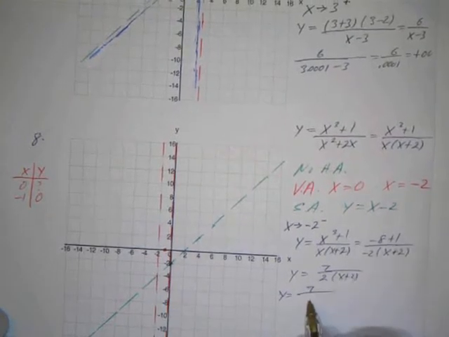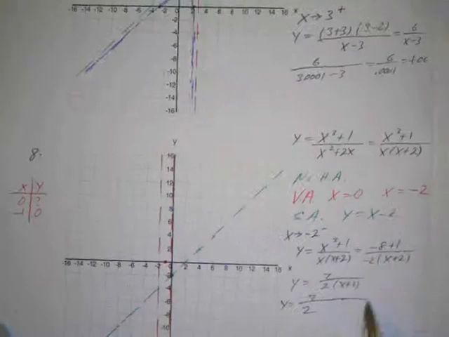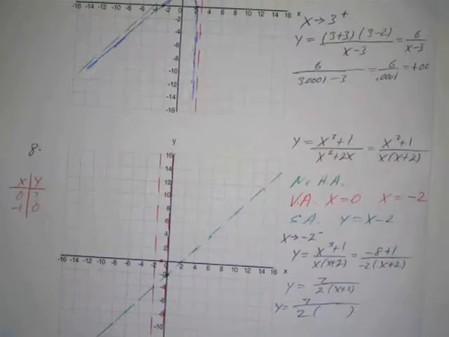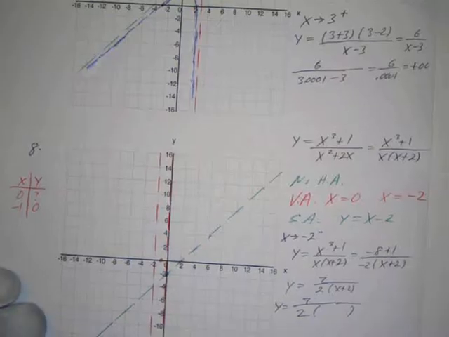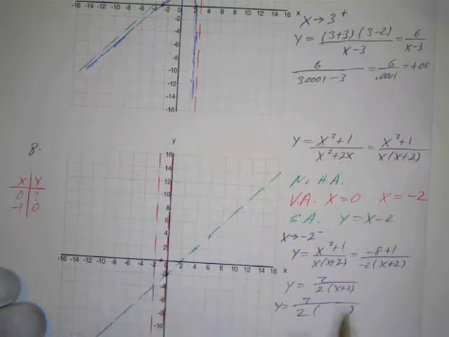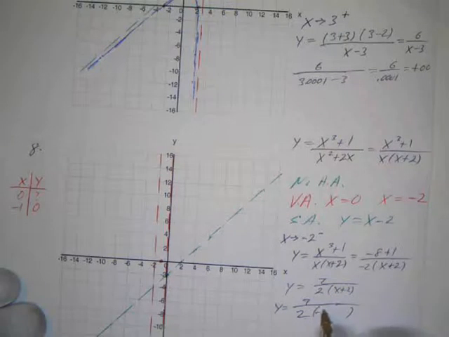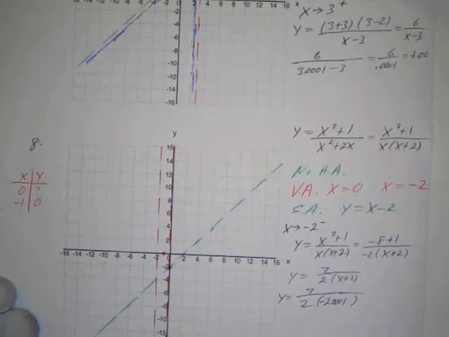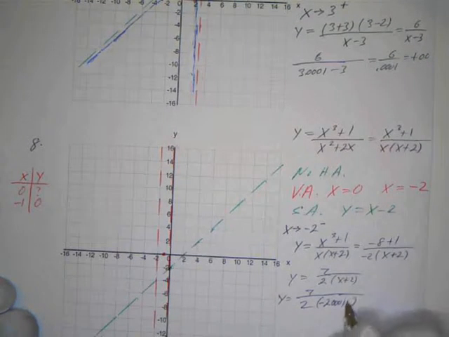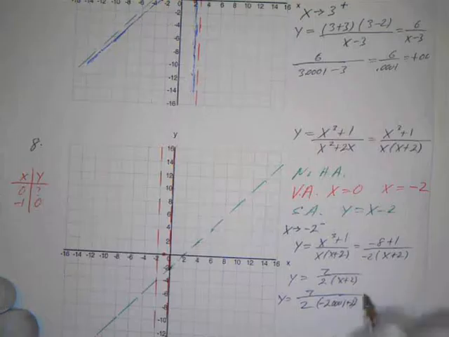And the 7/2 is kind of just extra because we're going to get all the work over here as far as the infinity. So as I approach negative 2 from the left, it's going to be a little bit bigger, so it's going to be negative 2.0001. And then I'm going to add that to 2. Plus 2. Hope you can see that.